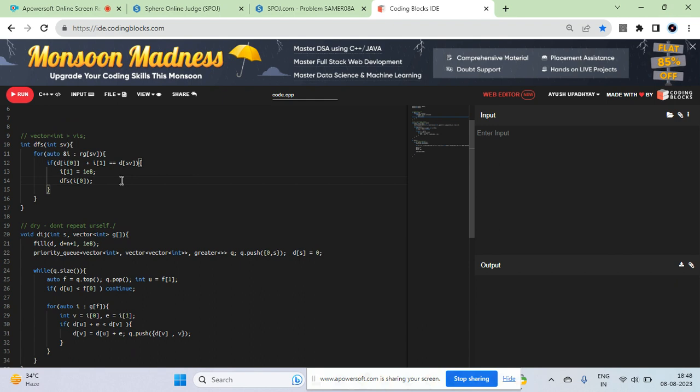If someone has an incoming edge towards the source, how do you reach that? That would be 1e9.